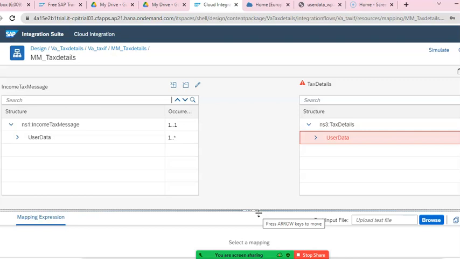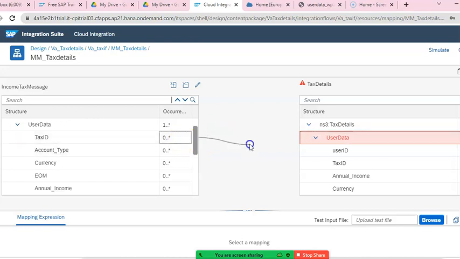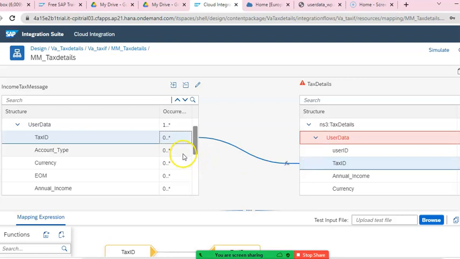Let's go ahead and do the mapping here. While mapping, we'll see what the common fields are. Let me expand this user data. We have something called tax ID here. Tax ID, we are going to map it to the tax ID. This is the source file and this is the target file on the right.